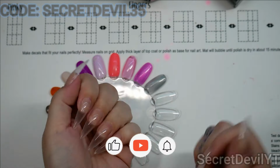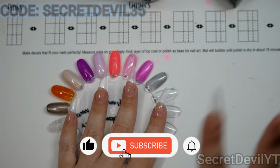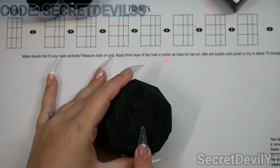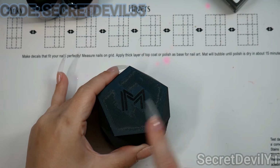So I've already got these nail tips on. They are from Nail Couture. They are the Black Label sculpted stiletto. Highly recommend.